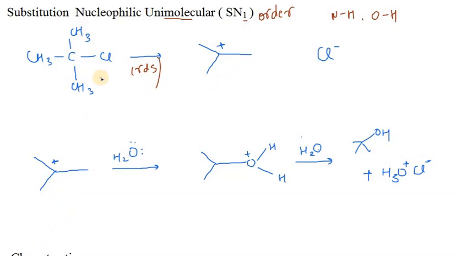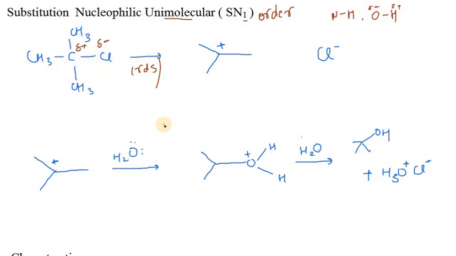So here this is the alkyl halide, and we know it has some polarity, like it has delta positive charge and delta negative charge, and we know that the very first step is the RDS. Now what happens? Now we know we have a polar protic solvent. In a polar protic solvent there is generally a tail of hydrogen positive and the center is generally delta negative. So we have both free charges, delta positive and delta negative.